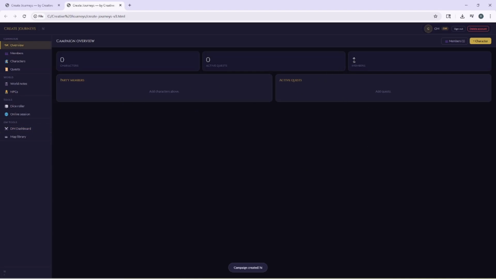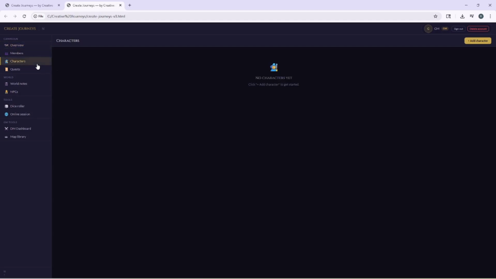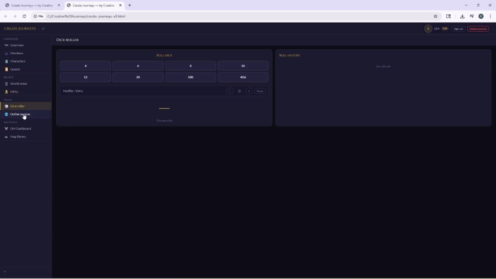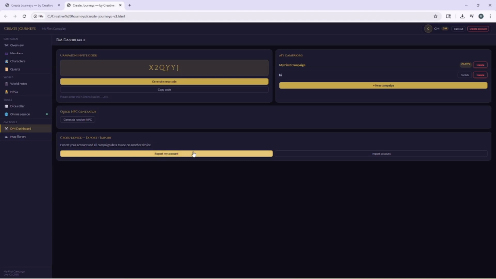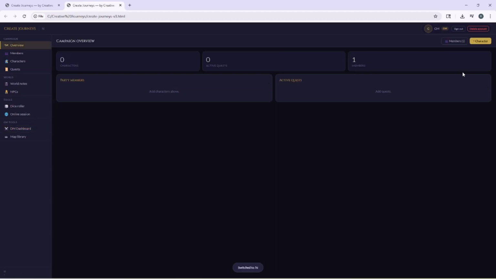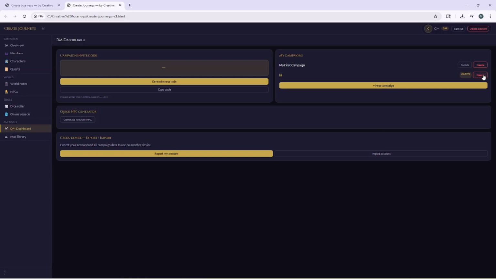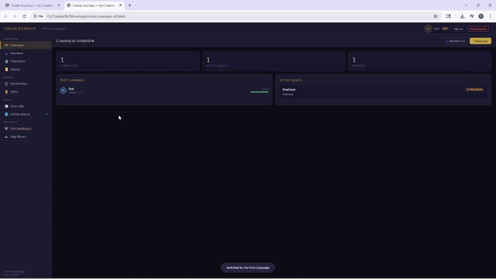The different campaigns will have different characters. So if you want to copy over your character, you'll have to copy all that over to the other campaign. In the future, if you guys want it, we might add it where you can copy the character over to the other session. You can of course click switch to switch between campaigns.